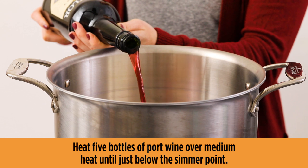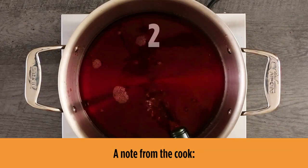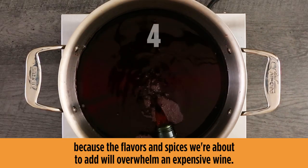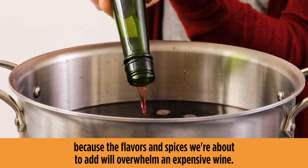Heat 5 bottles of port wine over medium heat until just below the simmer point. A note from the cook: use an ordinary, inexpensive port wine for this recipe because the flavors and spices we're about to add will overwhelm an expensive wine.